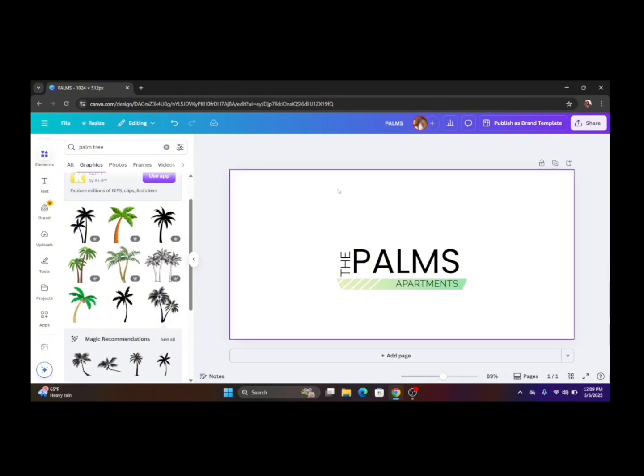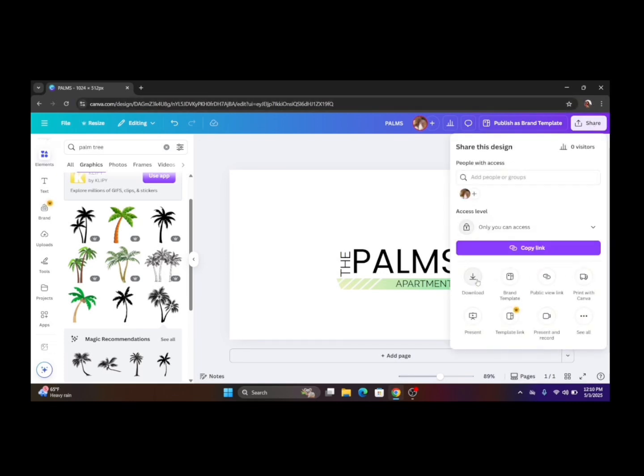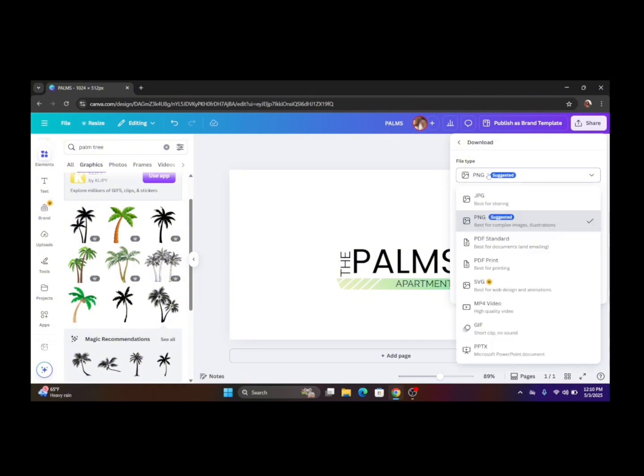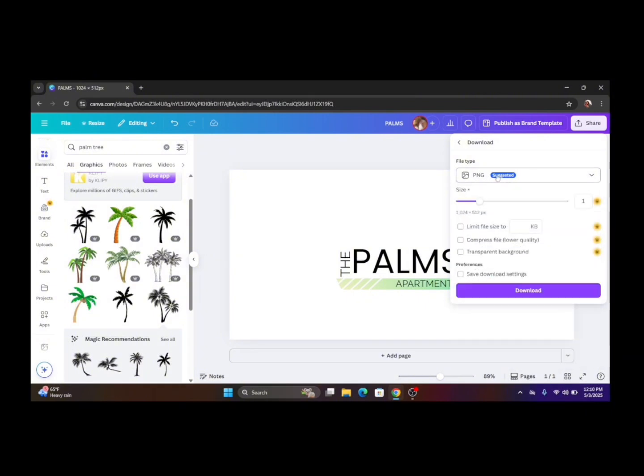Okay. So you go to share, and then you go to download, and make sure it says PNG, nothing else. You can also do transparent background, but that's only if you're a member. If you're not, okay.